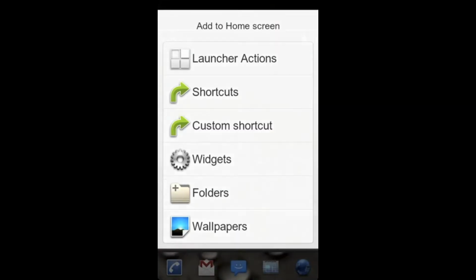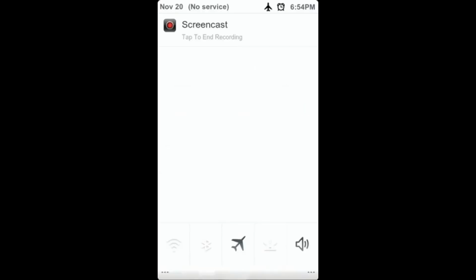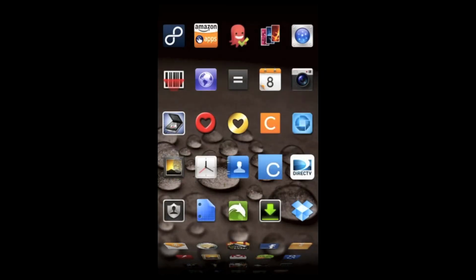So I'm going to scroll from the bottom of the screen down, just like half an inch. And because the phone feels that's a gesture, I'm swiping down, it's pulling down my notification. And then I have it set up that if I swipe up, it pulls up my app drawer. Pretty cool. And I'll show you where you can adjust that.